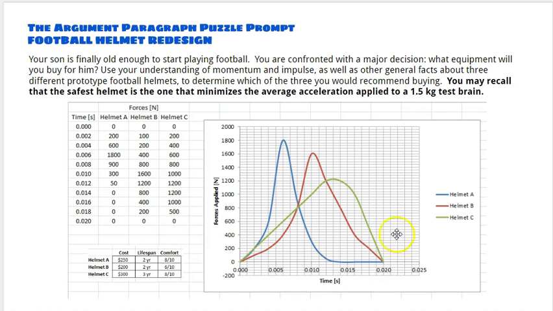So you can see this part of it actually is pretty cut and dried, but then when you get down here, where you're talking about the cost and the lifespan and the comfort level, or maybe the maximum forces that are applied, all those things, you really have to try to think your way through. And putting them all together is quite challenging to try to come up with a decent claim as to which one's the best and then why you think so.